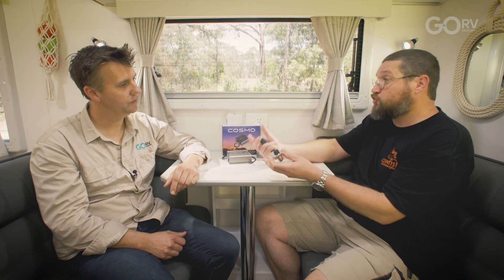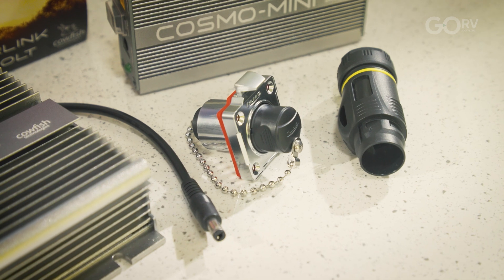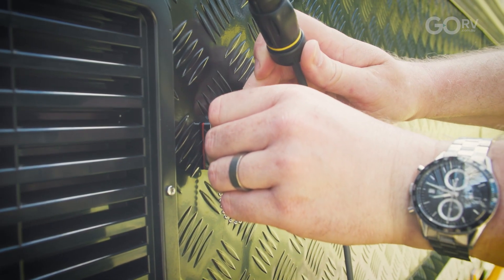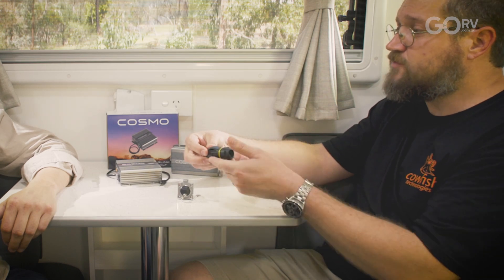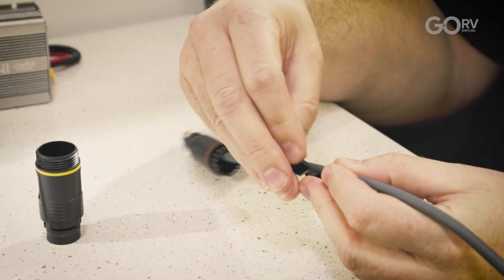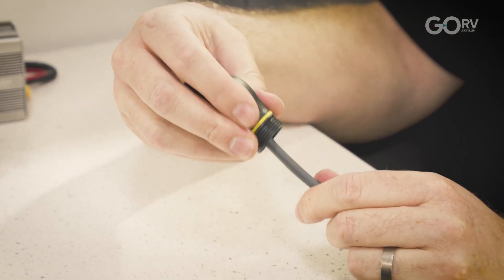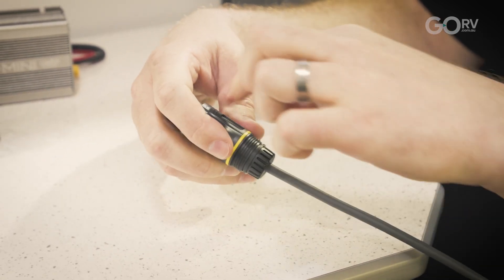People have to run the Starlink cable from the dish to the router. You can either do that by leaving your window open, or have a weatherproof solution to bring the cabling inside. This needs to be weatherproof not only when you're not using it but most importantly when it is in use — you shouldn't just use a standard RJ45 connection. What we've developed is a weatherproof connection that goes on the outside of the caravan with an integrated cap and a silicone ring to make it weatherproof and dustproof, and a plug that has the Starlink cable feed into it. It's plug and play — no need to cut a cable or get an electrician to solder anything. You simply undo the fitting, pull it apart into its components, feed the Starlink cable through the three sections, and when you screw it back together it's weatherproof when connected and when not in use.